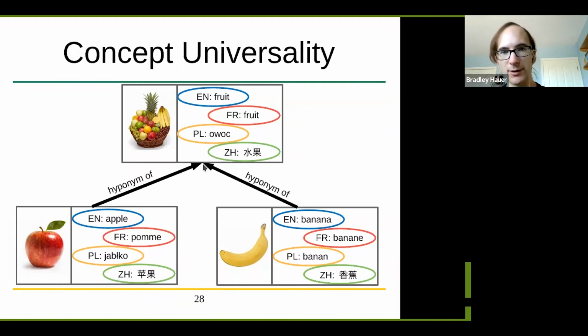But there is intuitively a relation between these concepts. An apple is a fruit. A banana is a fruit. So this is the is-a relationship, or hyponymy. Apple is a hyponym of fruit, banana is a hyponym of fruit. And this holds regardless of which language we work in. So any of these translations for apple, in its respective language, under our theory, will be something of this type. This hyponym relationship holds independent of the language that we are working in, because the concepts are the same. We have different ways of lexicalizing them in different languages, but the concepts themselves are universal, and so too are the relations between them.